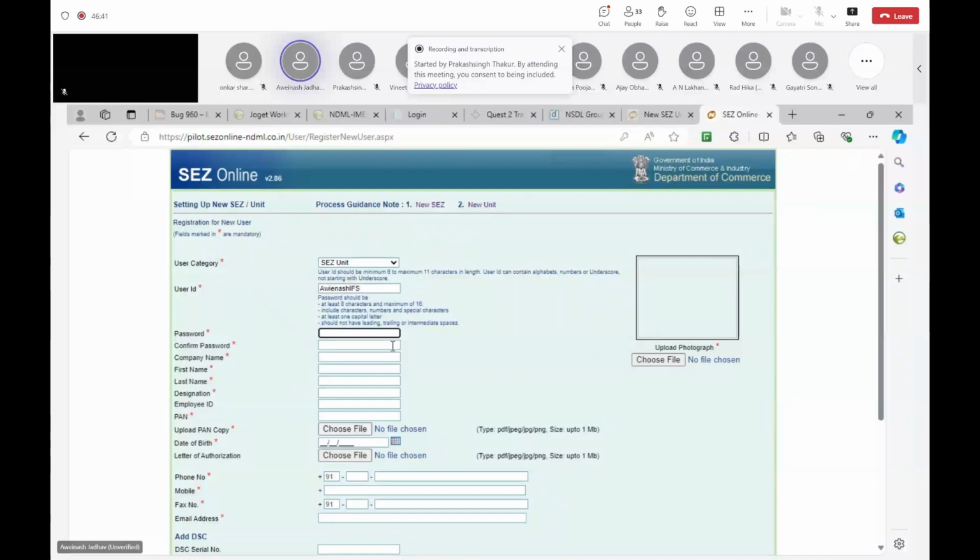The prerequisite over here is that you will have to upload your photo and your PAN details. Make sure your photo and your PAN are available on your desktop. So I'll just upload.